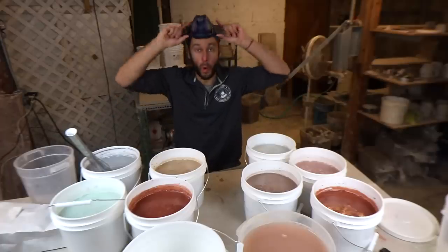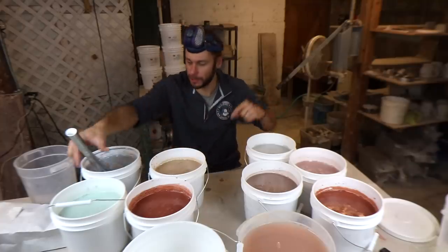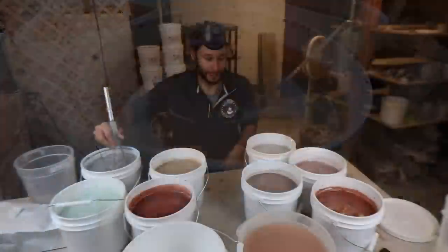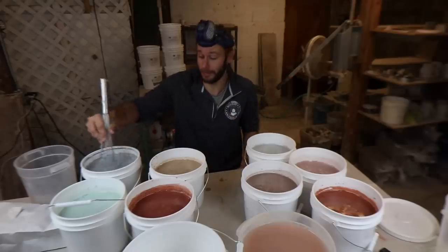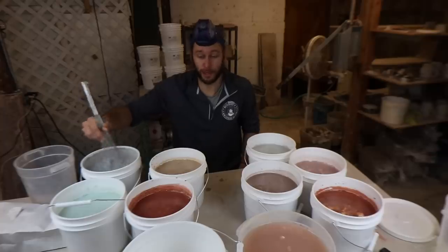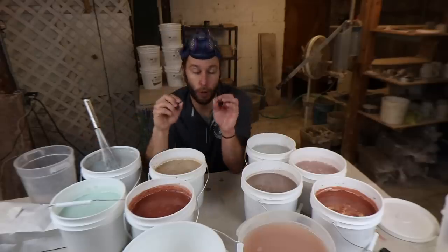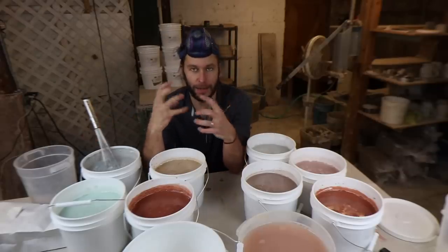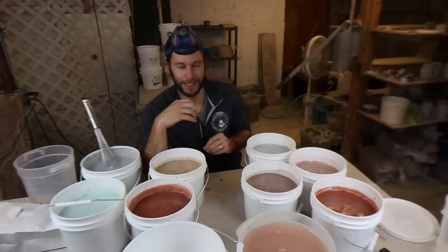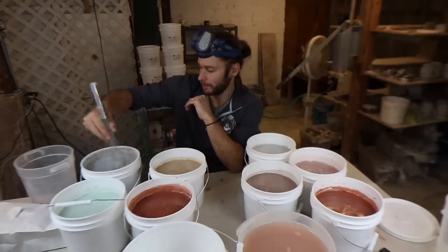Alright, wow — we got all the glazes just about ready to go. All the ones back there are good to go, these ones just need to be stirred up a little bit more. So basically, this is how you mix dry glazes. These Continental Clay glazes are all for sale on their website, ContinentalClay.com. Hopefully once we start doing some testing and glazing, after a couple of kiln unloading videos, it's going to be great. We're going to let these sit overnight, because when you mix them up right away they separate a lot. It takes about 24 hours for the glaze to really adhere. But then we're going to start testing stuff and it's going to be so good. I'm so excited to get a bunch more combos and to share all the combos with you.